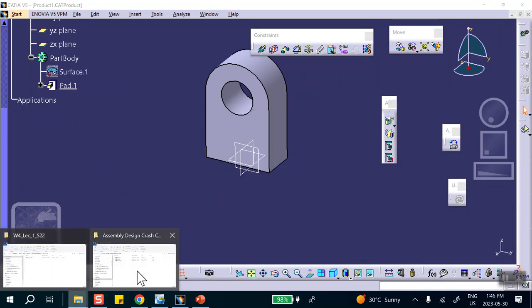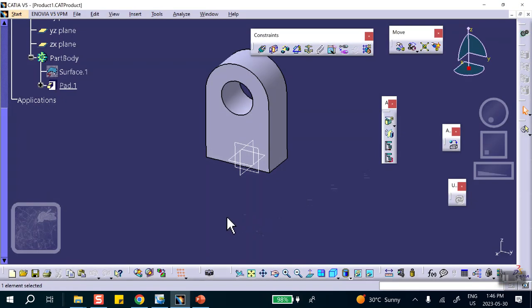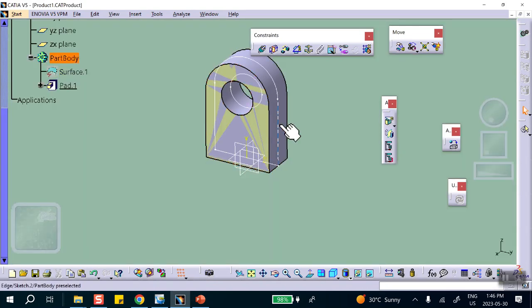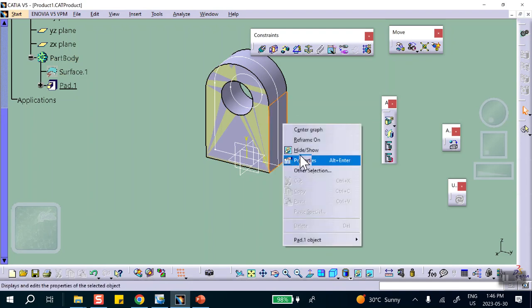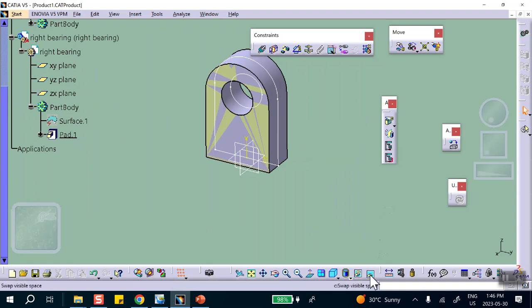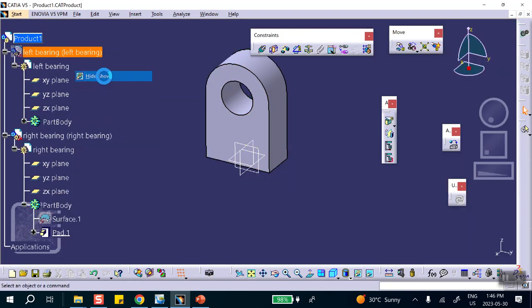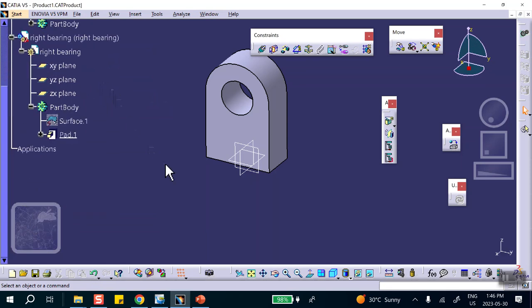So you can see that already. A product, left bearing, right bearing, after it's made, they have been present. Now, where's the other guy? So the other guy is right here. If you go to the hidden zone, the other fellow is in hidden mode. If that's not doing it from here, let's go back there and do the different way here. Right click, hide and show. There. They're sitting on top of each other.